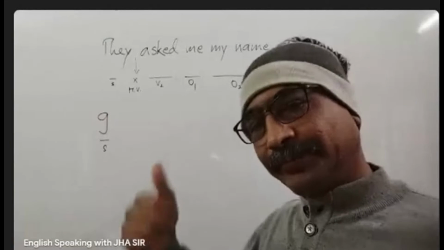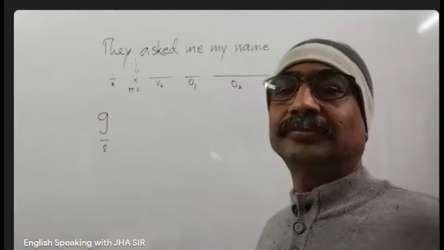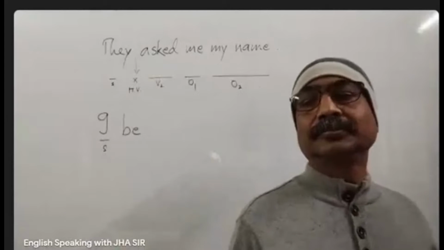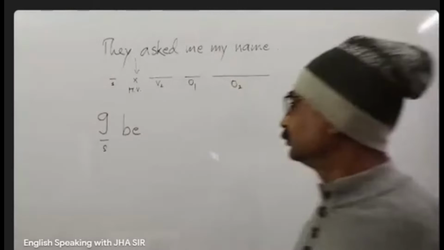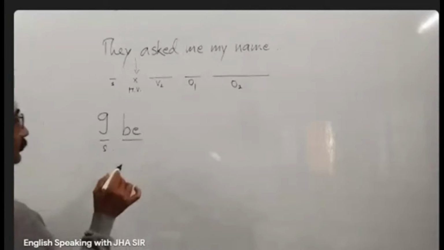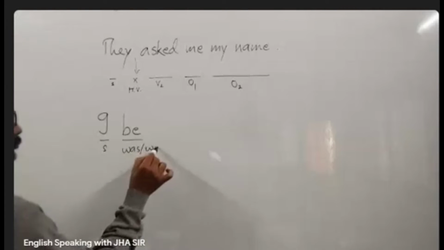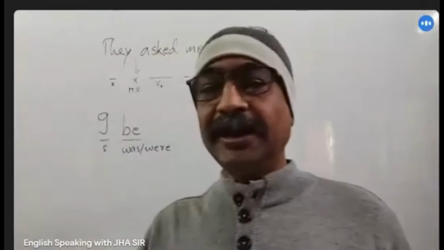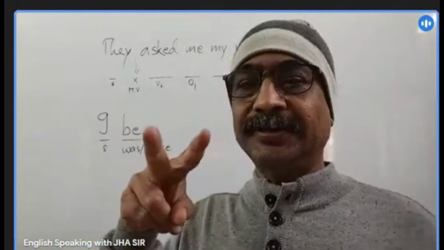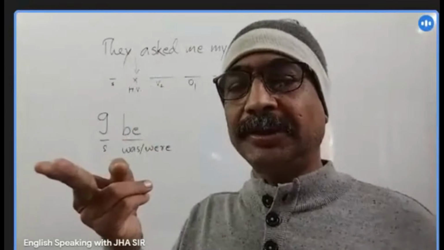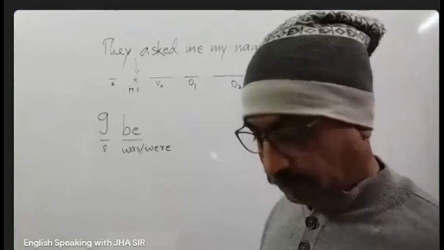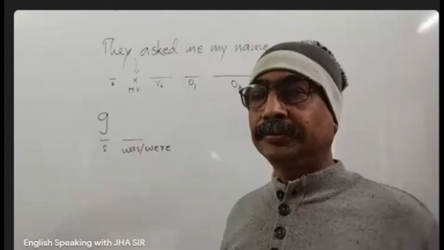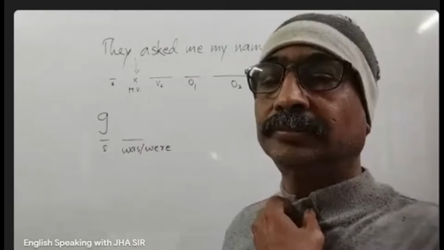So what is the third rule, Aparna? The third rule: we remember the god of passive voice, that is be. When be comes in past, the forms are was and were. But here I is working as a singular number, so we will take the... Aparna, which form will we take here with I? We will take was out of them.